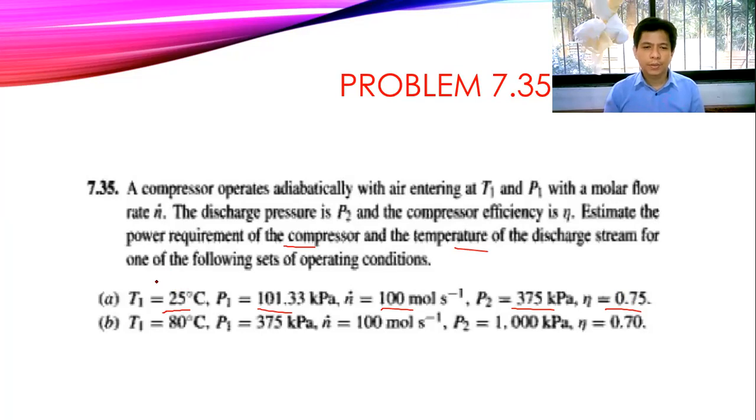So actually, ang kalimitang mali dito, hindi ko alam kung nagmamadali or tinatamad na. Ang usually ginagawa kasi nila, kung ano yung lumabas dun sa adiabatic equation, yun na rin yung nilalagay nilang temperature ng discharge. Which is mali. Ideal yun. Siyempre, alam niyo naman, in the real world, hindi mangyayari yung ideal. Hindi isentropic yung process. Nag-i-increase yung entropy. So, dapat, i-resolve yung temperature in terms of the actual delta H.